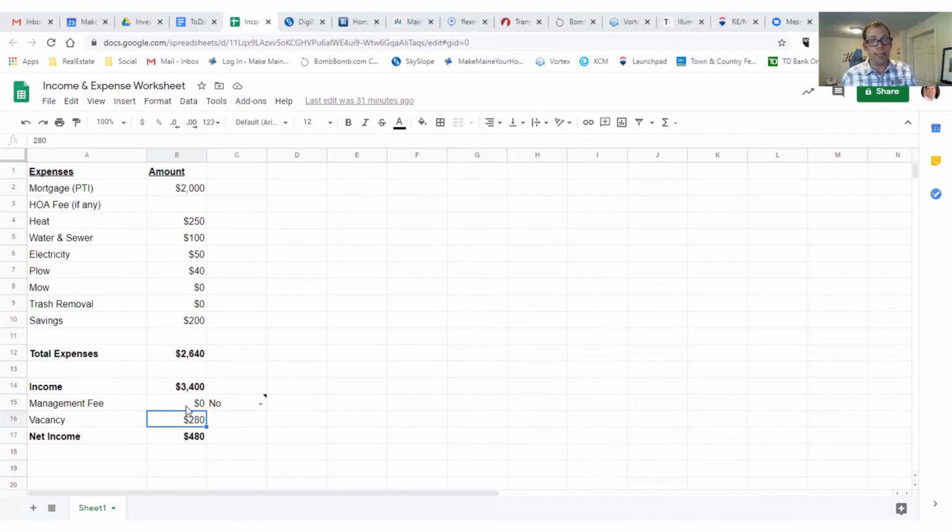So what I do is I take this $3,400 that is your income per month. I divide that by 12, and that's what I put away. So after a year, you should have enough money in there to cover at least 1 month's rent. And then I just keep that in there, keep filling that hopper. Eventually you can maybe shut that off or move it into like the savings column, so then you end up having a bunch more money to take care of the building.